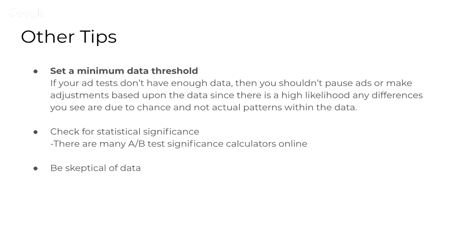The difference between statistical significance and the minimum data threshold is that sometimes you'll have smaller numbers, and if you plug them into a significance calculator, it'll tell you that the result is significant. But in actuality, there could be some things that sway it, so you'll want to set a higher minimum data threshold than you'll see from these online calculators.